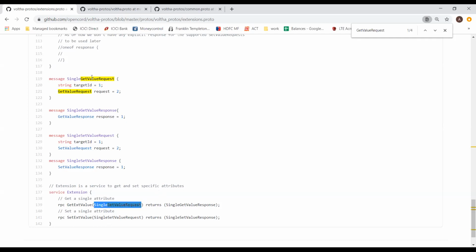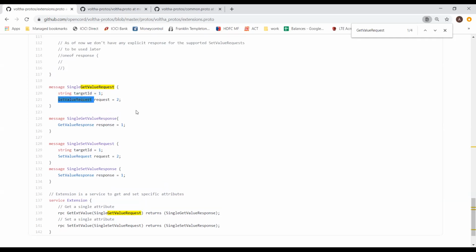So if you look into the contents of this, you have a target ID, which basically would be the ID of the component or the adapter which would service this request. So from the core's perspective, it would be pretty much transparent. It would just look up the target, find who's going to service this request, and route it to that specific adapter.